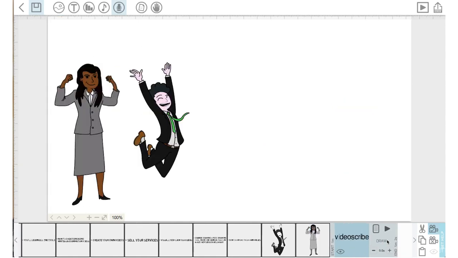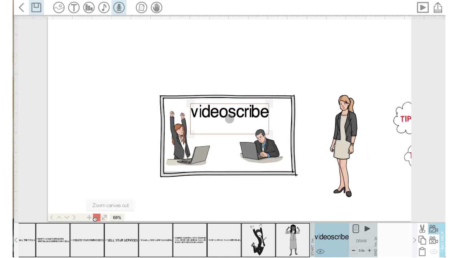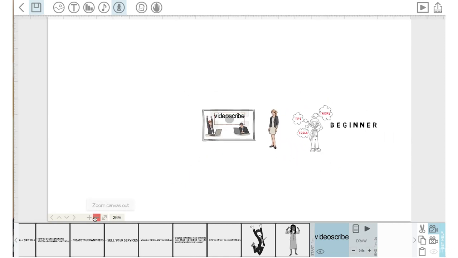There we go. And you see here, even though I dragged the element on the timeline all the way over to the end of the timeline, it still has not shown up with the newest elements in the newest camera position. So to get this second copy of Videoscribe, the text element, over to this new scene, I'm going to zoom out on the canvas.